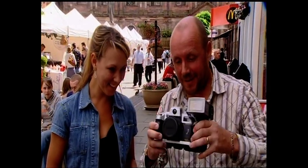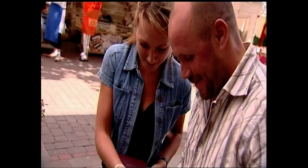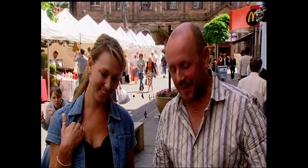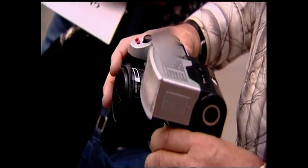We wanted to know what he thought of the camera. A bit on the light side, to be honest with you. Bit Mickey Mouse-ish. Definitely been out with that, yeah. Looking at it properly now, with the old flimsy winder on the bottom and everything. Probably won't even take a photograph looking at it.